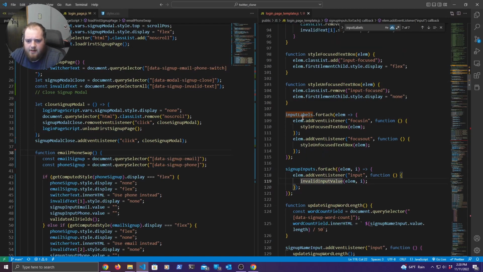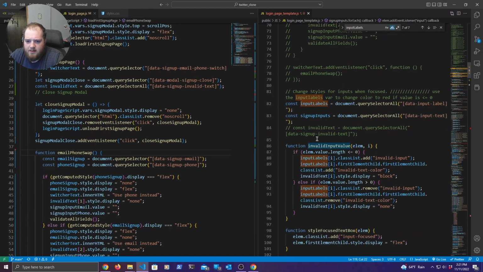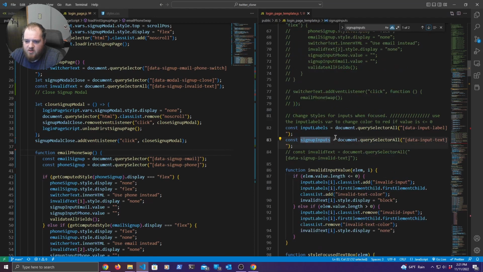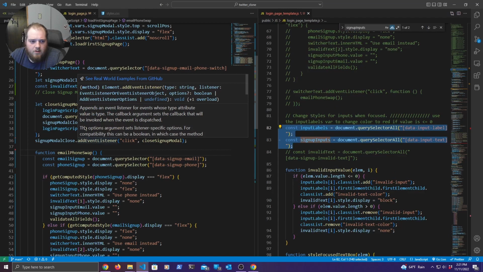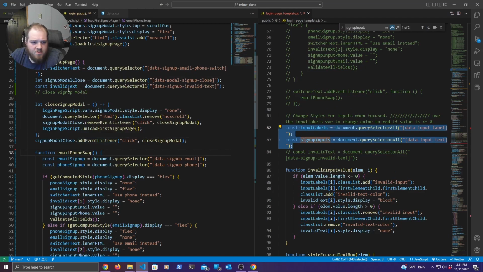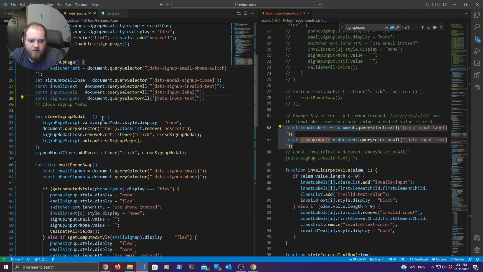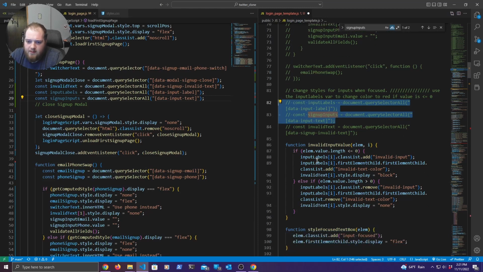Alright, so let's grab this, and this here I don't think is used outside this function either. It's only used just one other time. Yeah, it's just selecting all of the inputs. So we'll copy that over, and we'll set those two as global variables inside of this function here. So we'll comment those out.